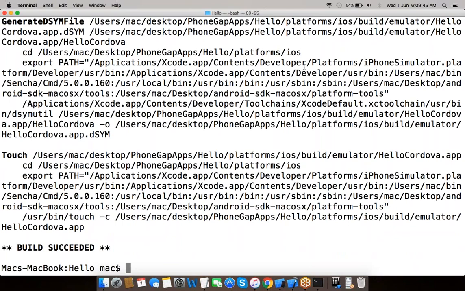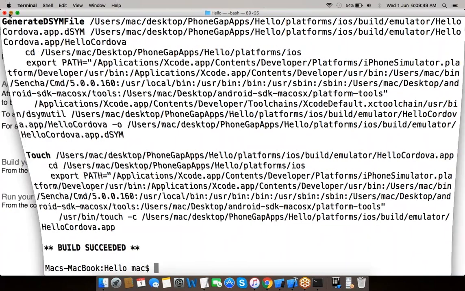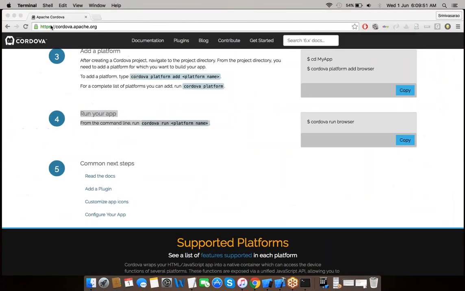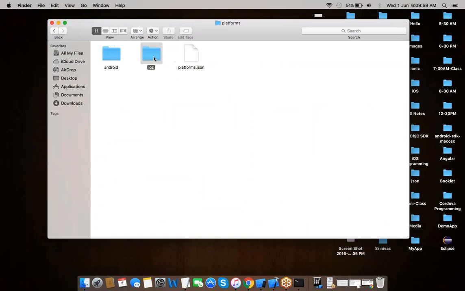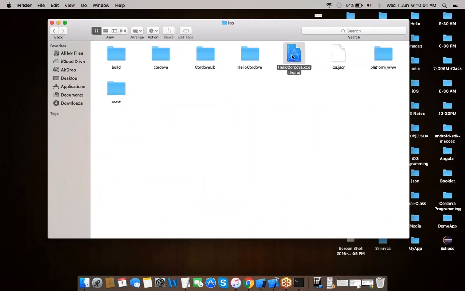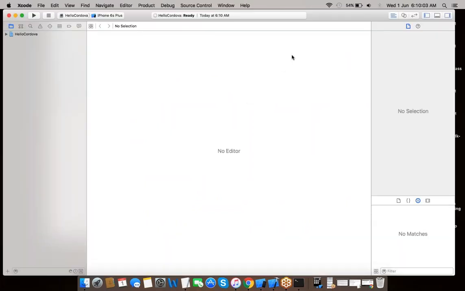Once you have built the app, go to the folder where you created the project. So this is our project, right? Go to platforms, go to iOS, and run your project. An iOS project always runs with Xcode only.